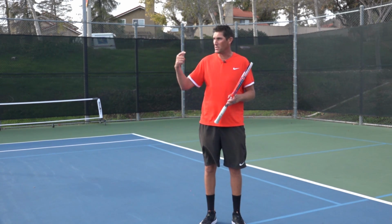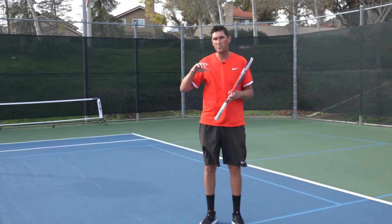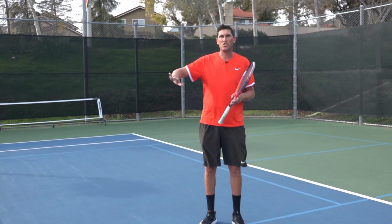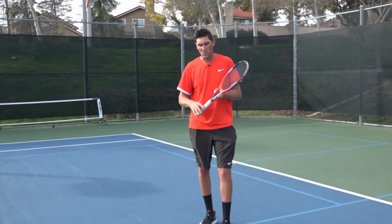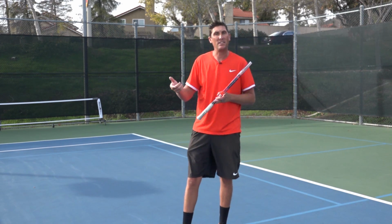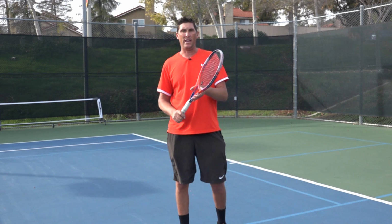So sometimes, well, not sometimes, all the time that your opponent does hit topspin, remember that their topspin is moving the same direction as your underspin. So you'll see some of your best drop shots holding that at about a 3 on grip pressure against topspin because it really amplifies the spin. All right, so there's the backhand drop shot.